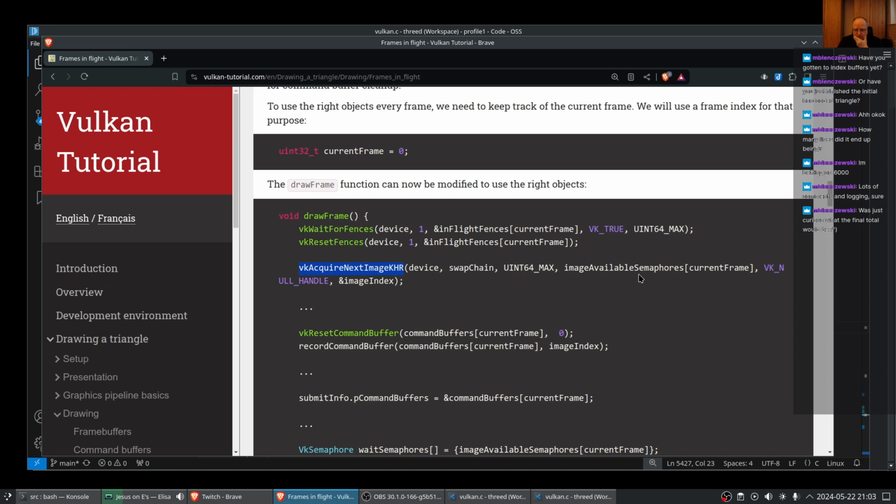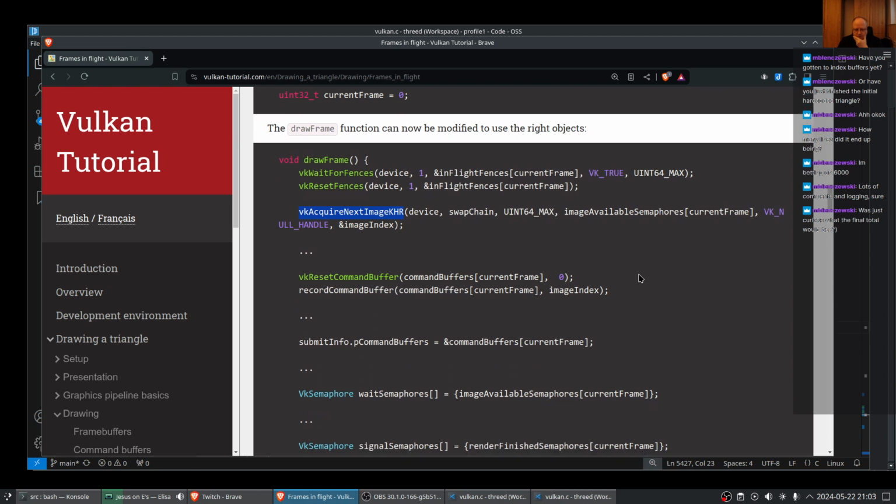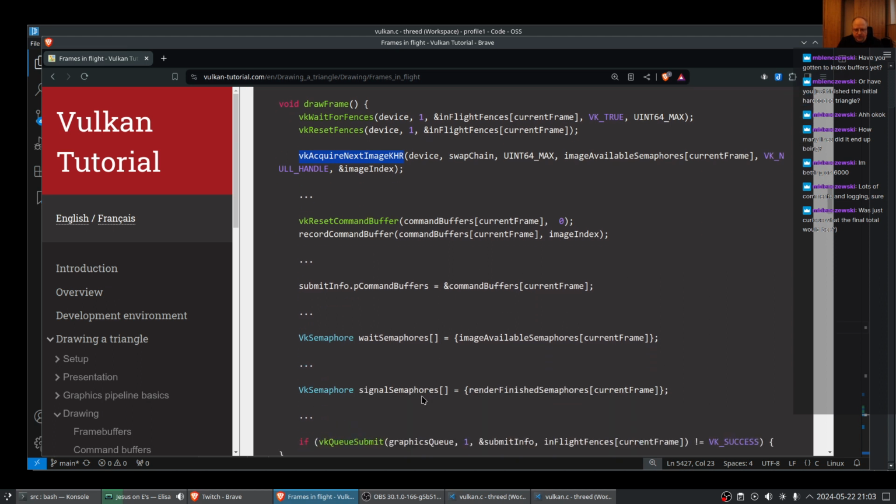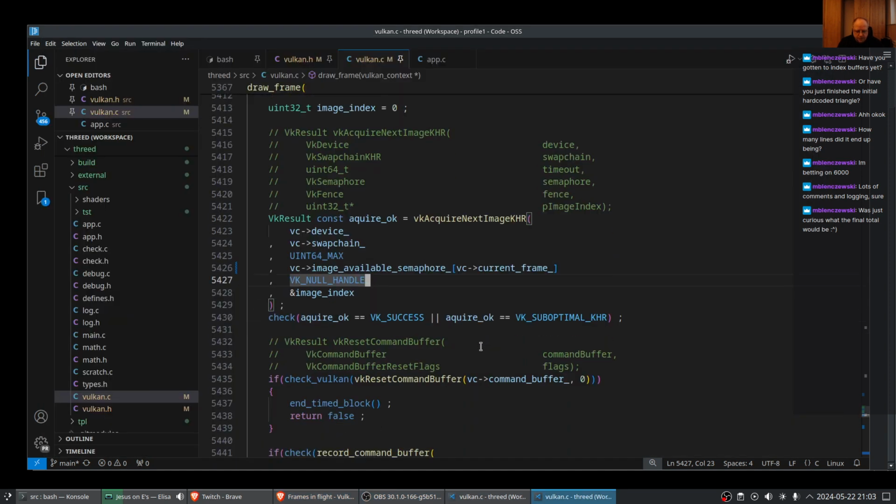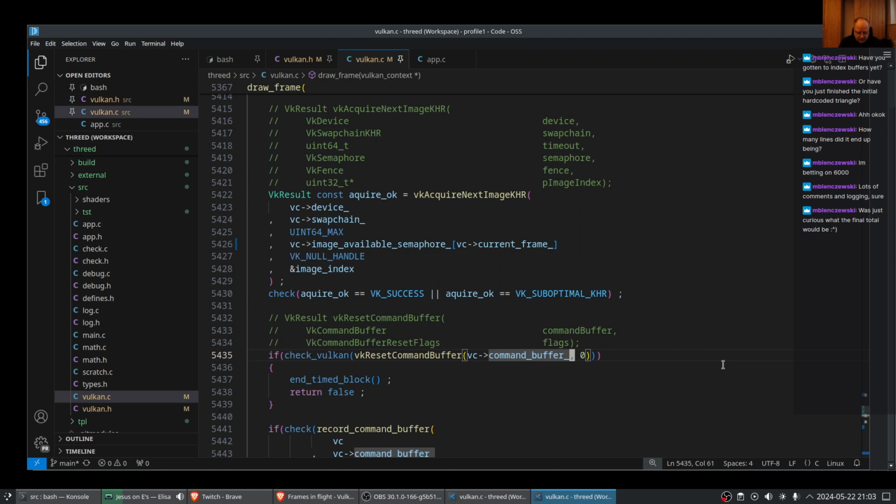Image available, current frame. Reset command buffer, current frame. So command buffer.